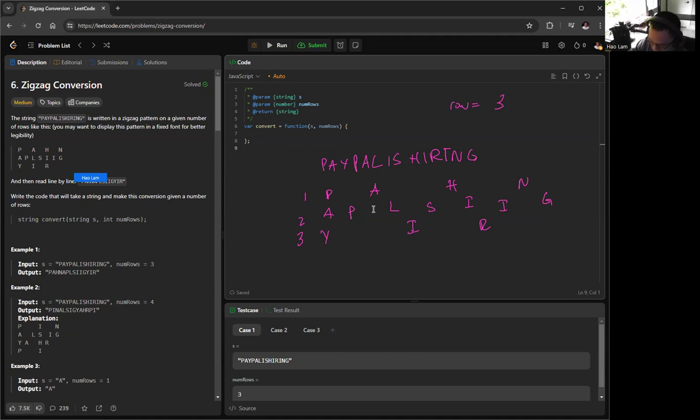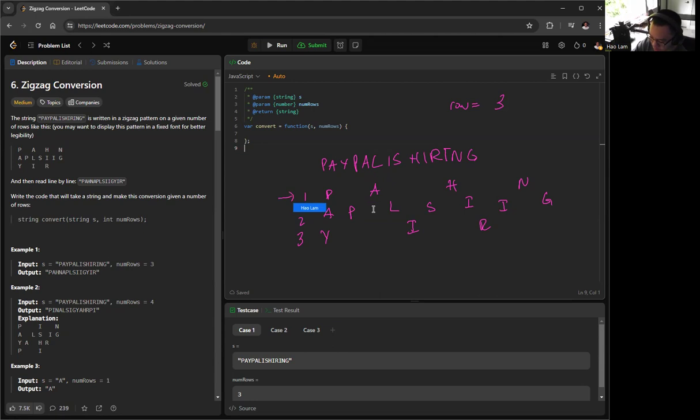So our result would just be combining the rows together, right? So PAHN, APLSI, and YIR. So after we do the zigzag pattern, we just have to combine the rows together and return, right?